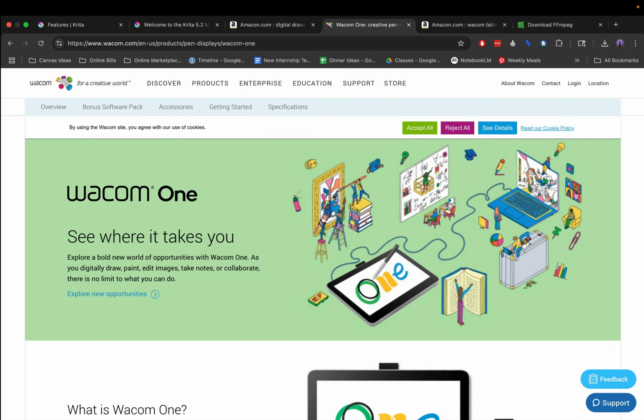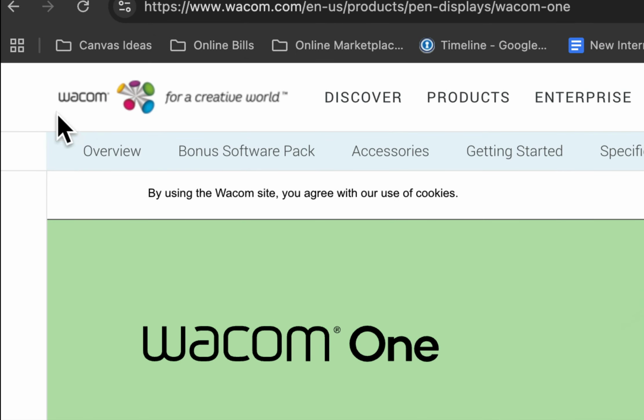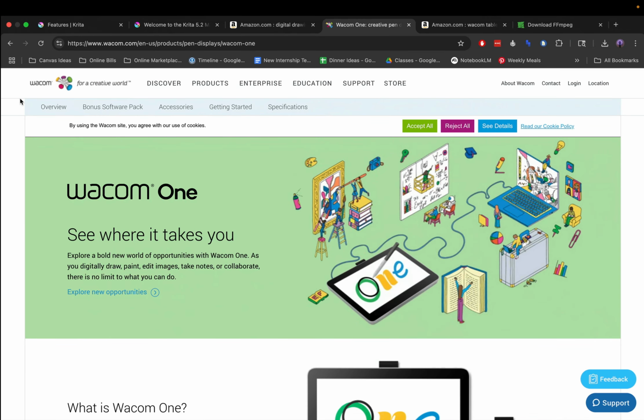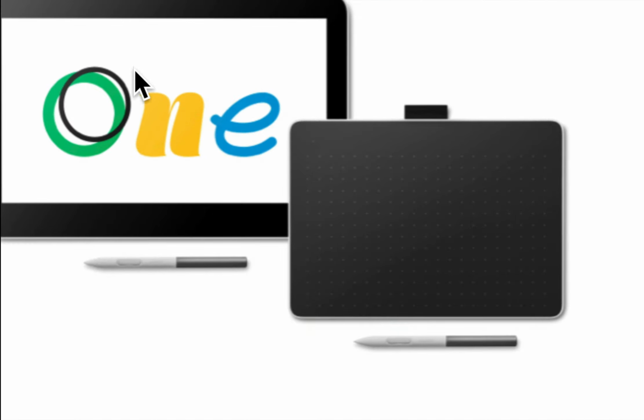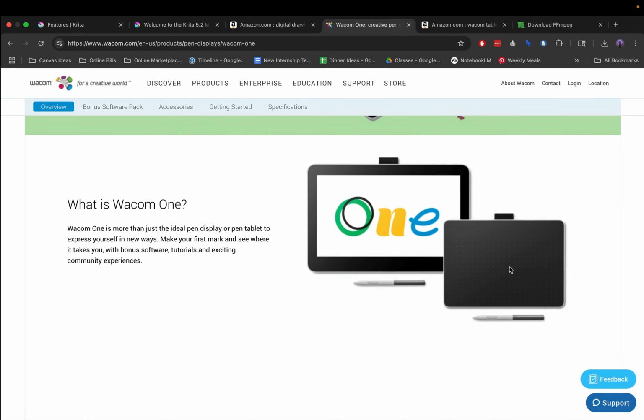Now, I specifically use a brand known as Wacom tablets. Wacom works very well with a lot of the Adobe software and the Apple software, and it certainly works with Krita as well. One of their more introductory level drawing tablets is known as the Wacom One. There is one that you can draw and see a screen. I got this version. All it is the basic pen and the basic writing tablet to be able to work on. This particular one costs about $30 to $50.